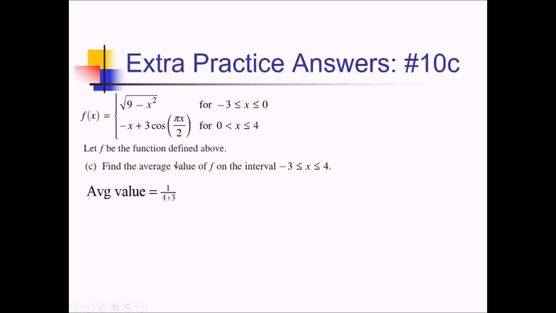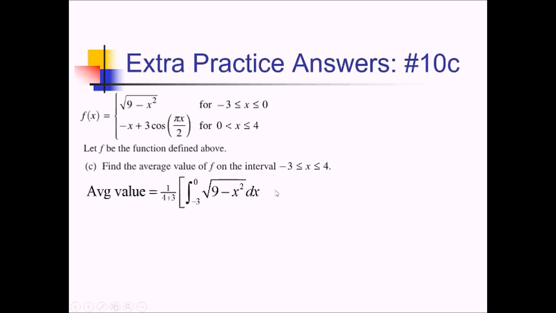Or at least that's how we would normally do it. The problem with doing that, though, is that this is a piecewise function, so we're going to need to integrate different rules about halfway through. So really what I've got going on here, and I'll put this in parentheses here, I have an integral from negative 3 to 0 of radical 9 minus x squared dx. So that's one piece of my whole integral.